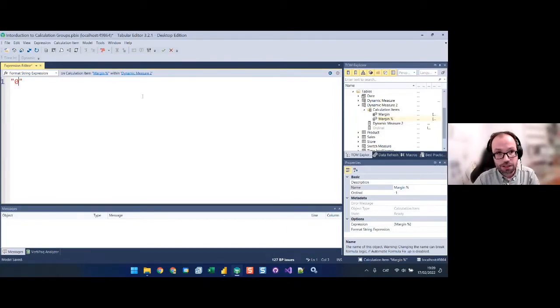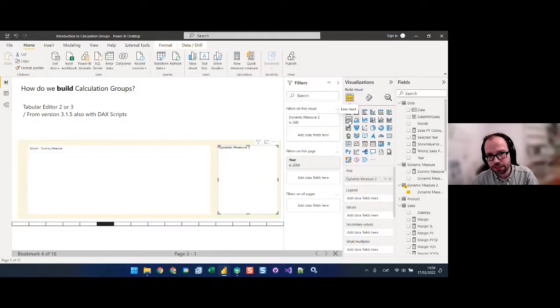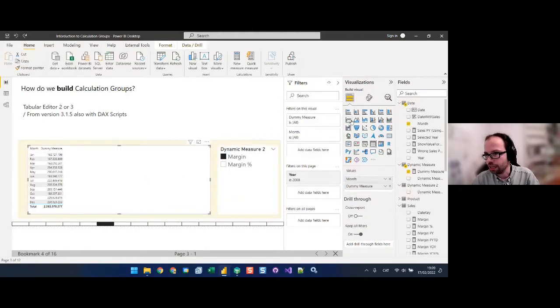The cool thing is that this is a DAX expression. I'm just choosing to put just a string, but I could do something much more complicated that in the end was a string, and we'll see some of that. So now if I save back to the model, we're getting a nicer thing. So the margin and the margin percent. OK, but let's go back to what we had, which was this chart. Wait, no, I changed the wrong one. Sorry about this.